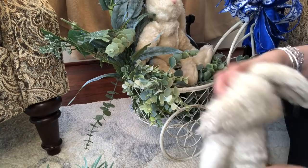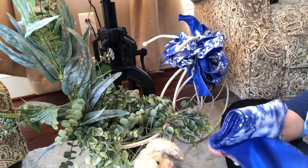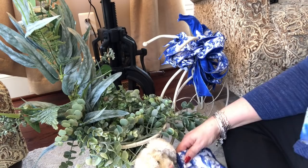Let's see if I can figure this out again. I did this for Easter last year, so let's see what I can do here. This is all of this ribbon that I have left. I'm going to do what I did on the back of my lantern over there. I just want one piece for around her neck and his neck and her head. I'm going to get myself a length of it.